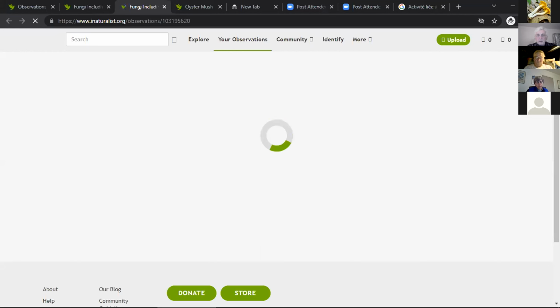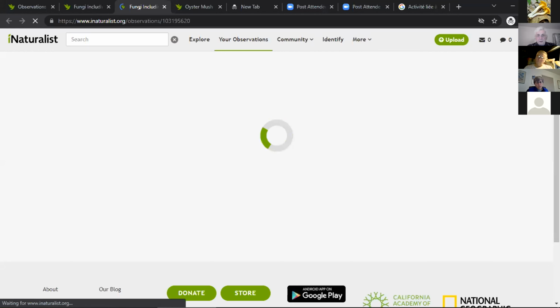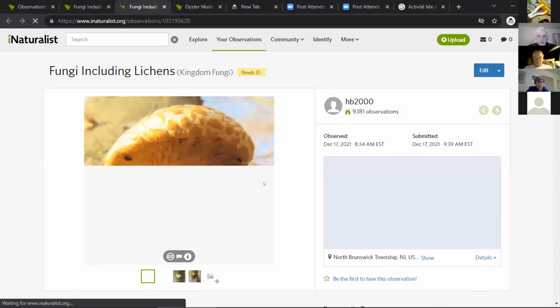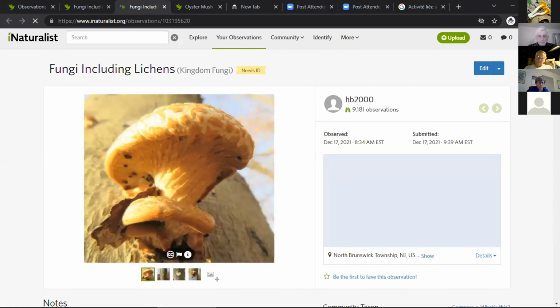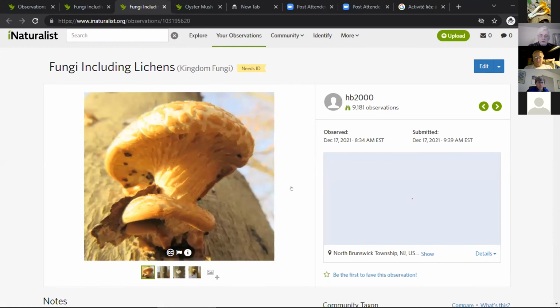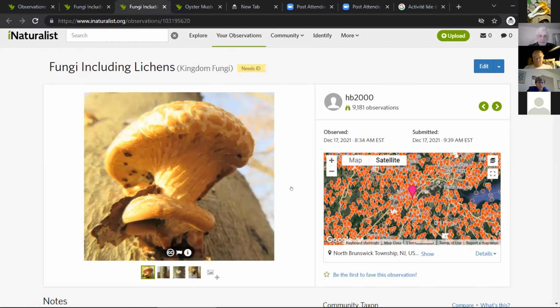I found that on a dead beech tree. It's a shelf mushroom that's about 2 inches in diameter. It's very attractive, actually. It's a beautiful mushroom. And it has gills that run down to the base of the stem.